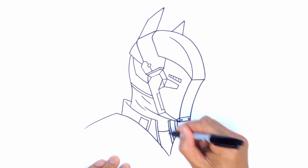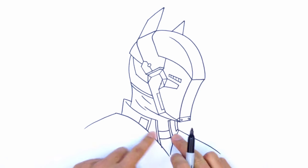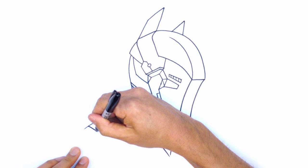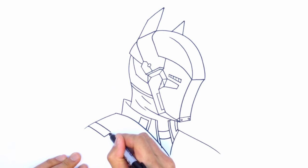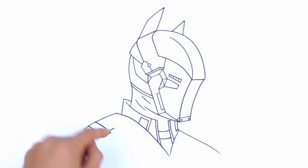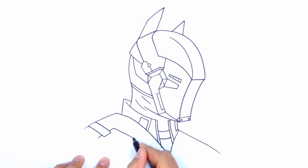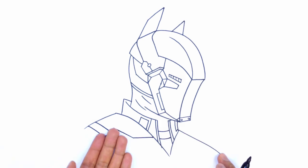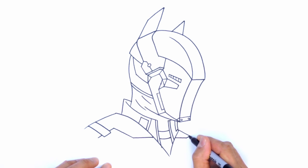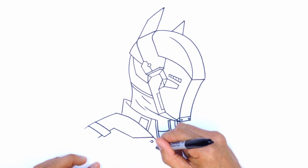If you want, you can add a bit more detail, drawing a strap going across. If you want, you can add a little bit more on the shoulder. So I'm going to draw a bit of that shoulder mount. So over here, let's draw the strap. I'm going to draw a curve like this and a curve below. This is for the strap that goes over the shoulder and go like that. And behind here, I'm going to draw a line that goes up at an angle like this, so it looks like the strap is actually going into this. From here, I'm going to draw an angled line coming down and straight across into that chest. Now, I'm going to have to take that and draw my representation of it on this side. So over here, it's going to come across like this and up and I'll probably not draw the strap because you won't see it because its body is turned. Draw a couple of bolts here like so.